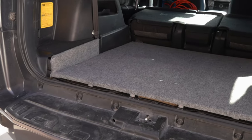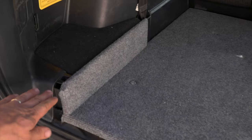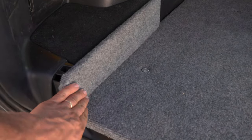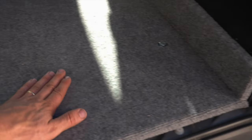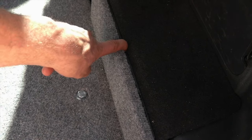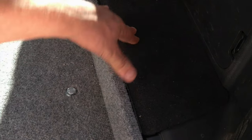All right, here's the final product. Look how clean it is. Everything has nice clean lines. Well done, super secure. All the bolts are countersunk so you can slide things over it. Even the other side has a little body clip right here. I haven't made a bracket to hold that, so these are actually supported properly so you can set things on them if you wanted to.